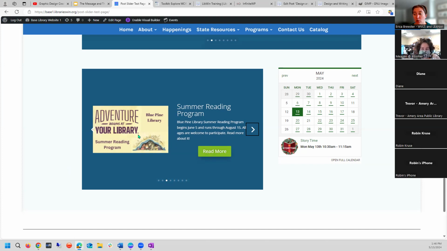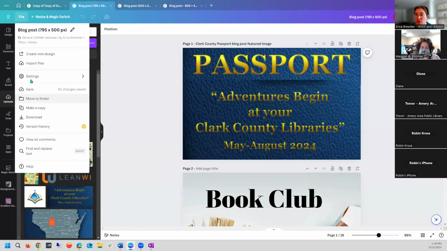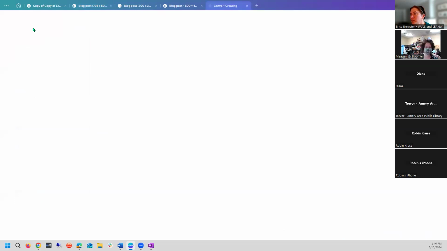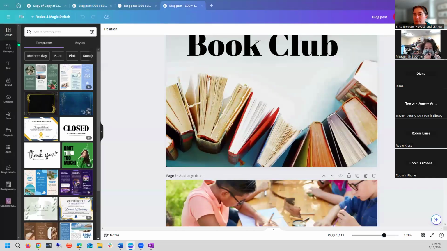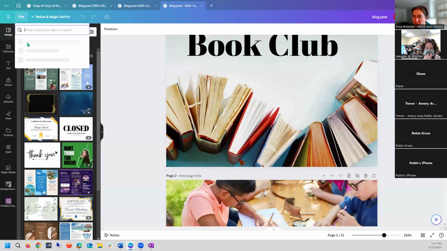And then once you know what your best size image is, you can come over and create yourself a nice little template file here. So if I were to do something new, I can create a new design, and I'm going to go to, what do I usually use for this? The blank one is really kind of hard. So I'm going to go ahead and say logo. Oh, sorry, custom size. Where's my new, create new, custom size.